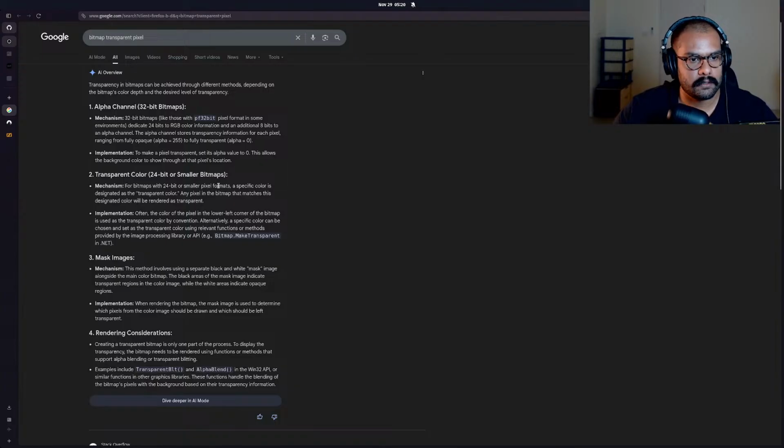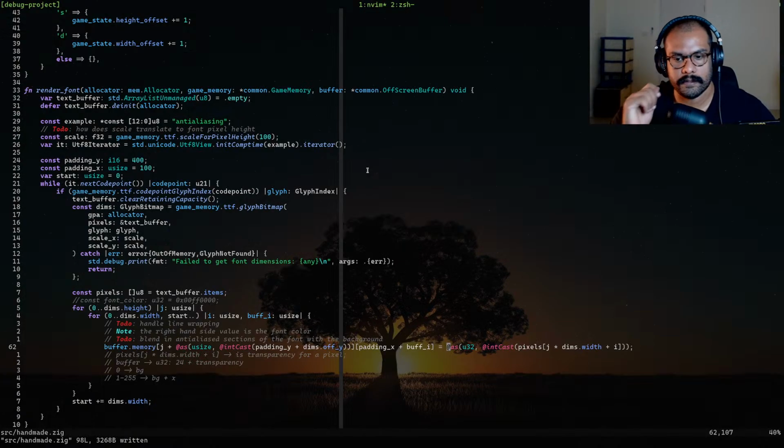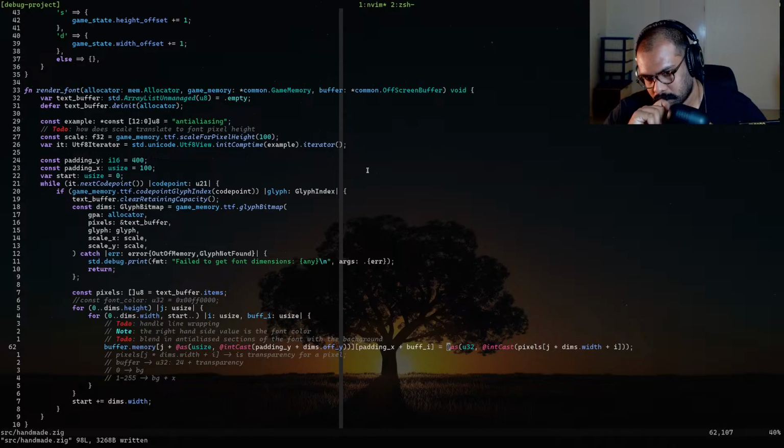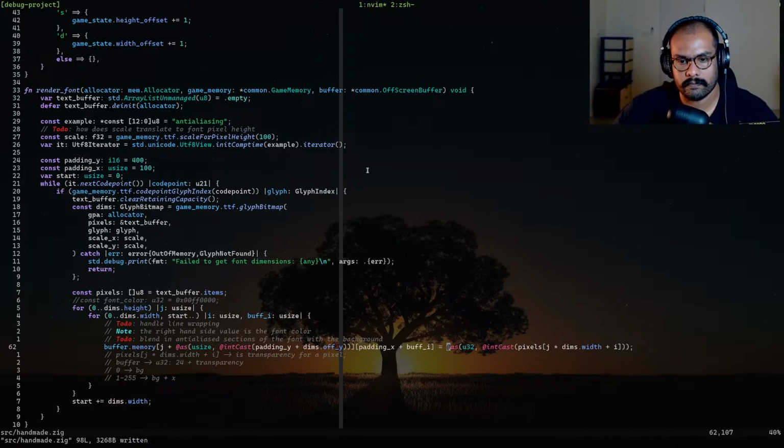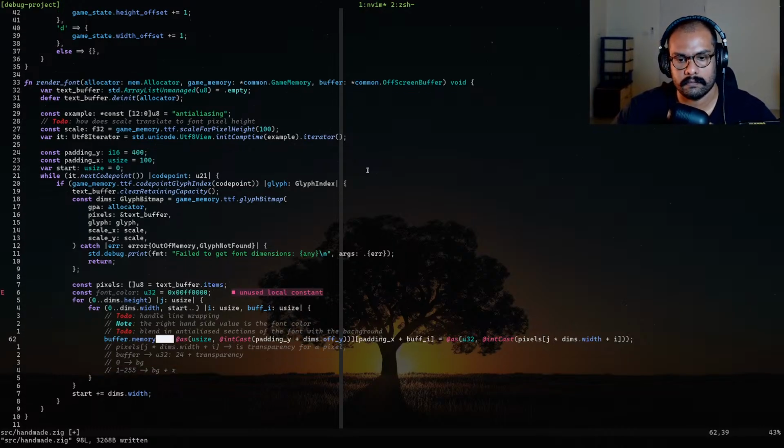If this information is correct, can do font color OR, and then let's shift this by 24.